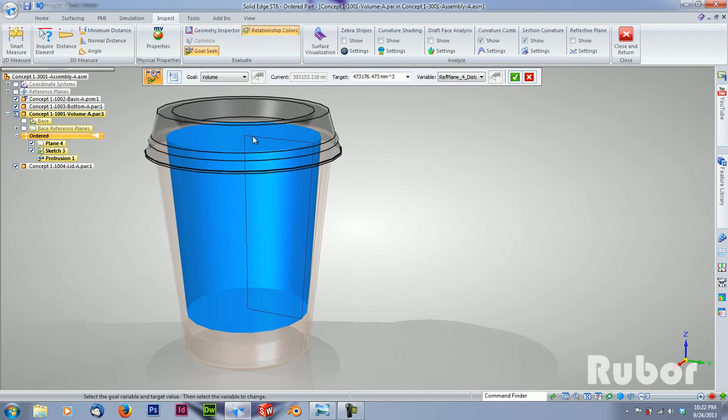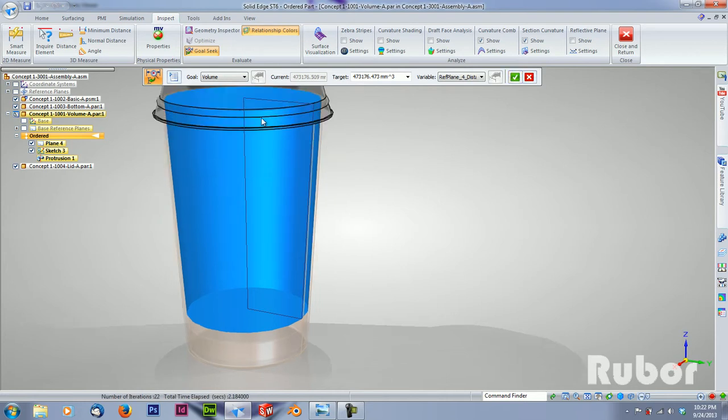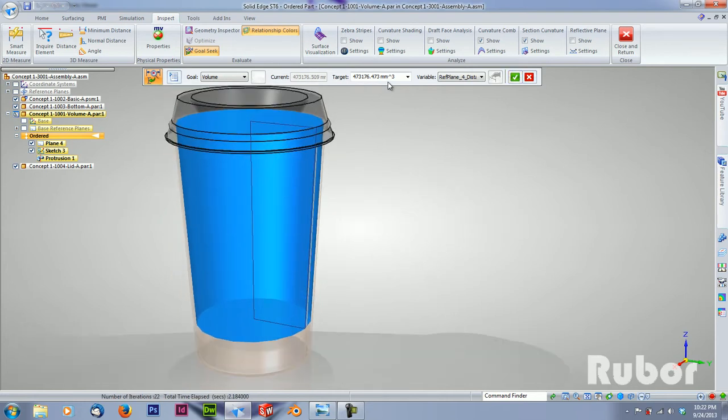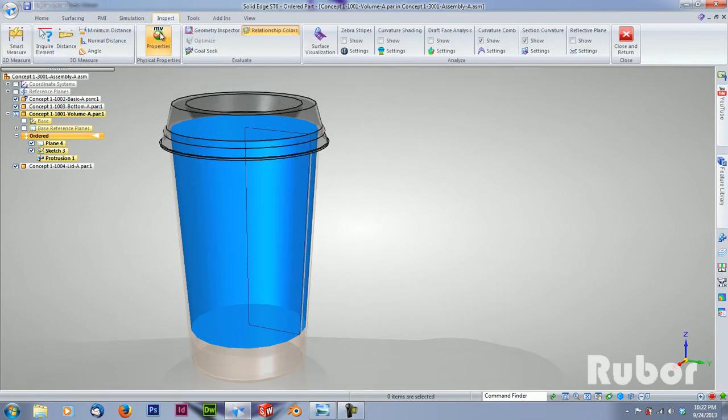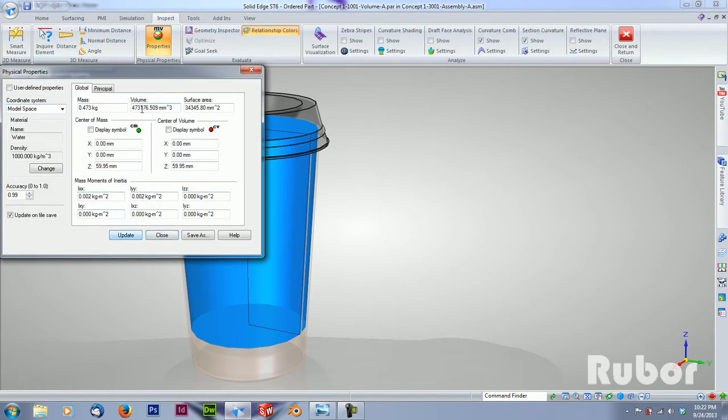I just linked it. So I say, okay, you can do that, and what we will see now is it calculates till I have this certain amount of volume. And when I go to properties again and I update, I will see I have the certain amount of volume for a pint.